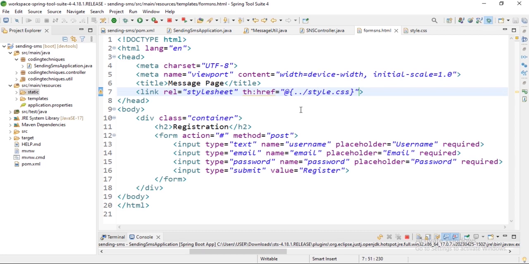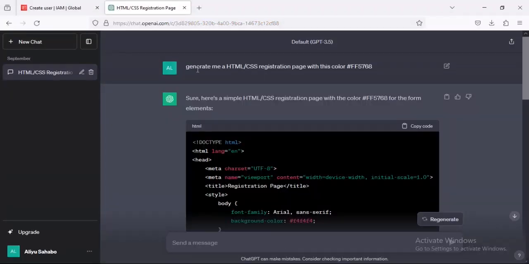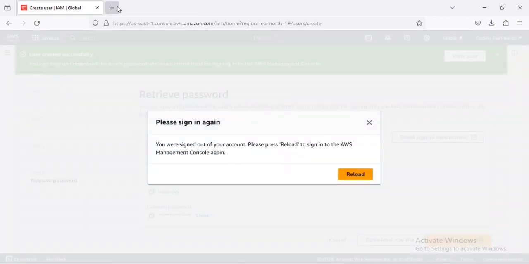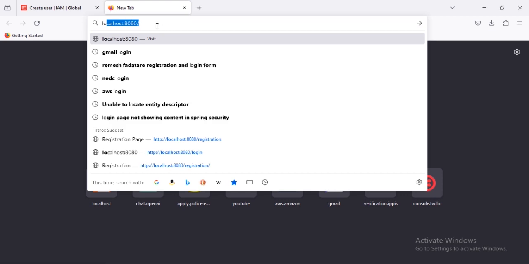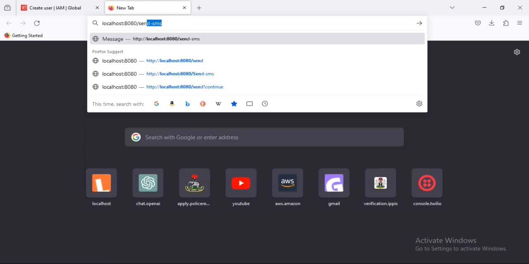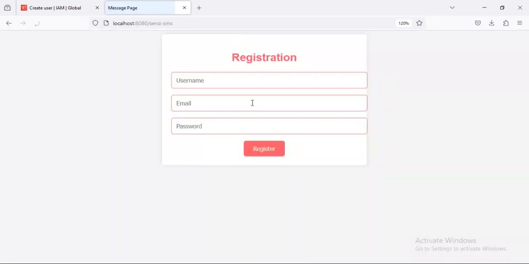So this reduces a lot of code, and let's check if this works. Let me click this out and then go to the localhost, have send SMS. Okay, here is the registration form, and now we will change this a little bit.